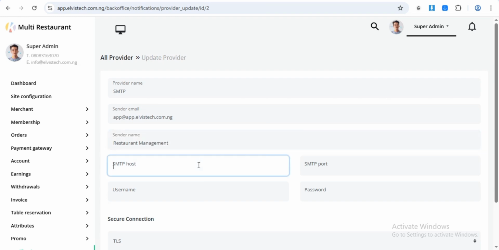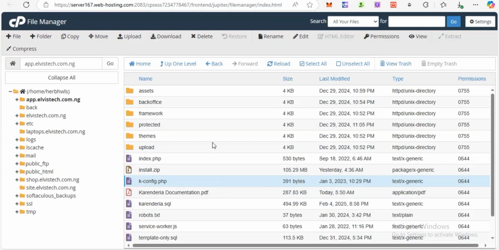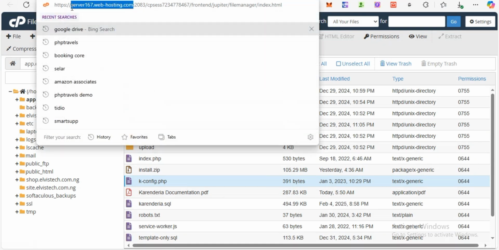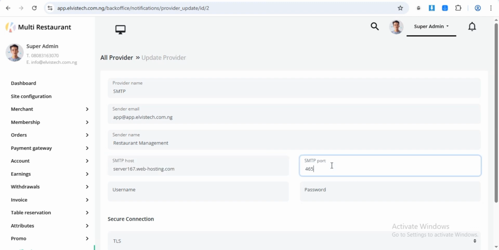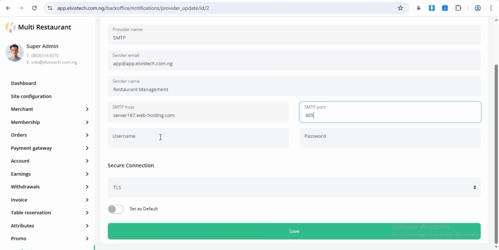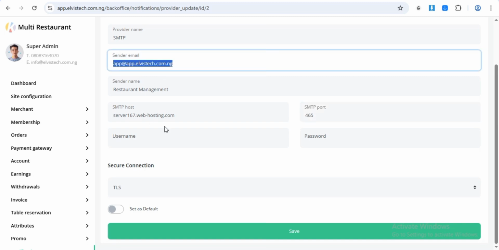Then the SMTP host. If you are using Namecheap, all you have to do is go to your cPanel and click on this, your server web hosting, that is it. The SMTP port is 465, then the username is still your email.